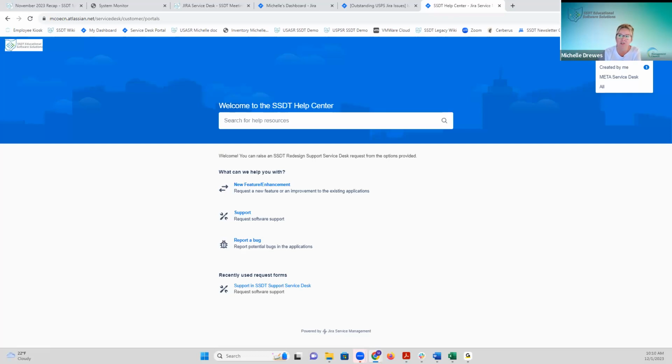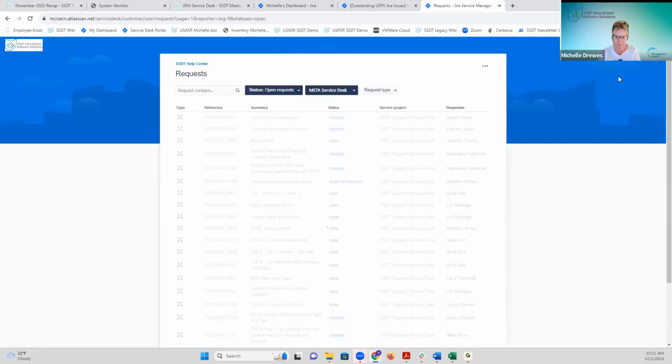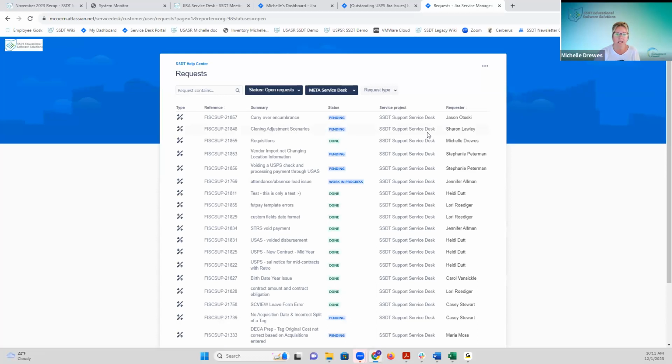And so what I can do underneath this request is filter this to see just the tickets that I have open that I have created, or I can select all the Meta Service Desk tickets. So I'm just going to pick on that one. And what's going to happen is it's going to allow me to go in and see all of these tickets.